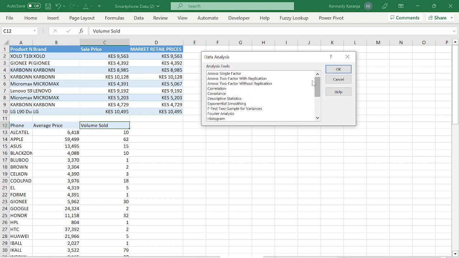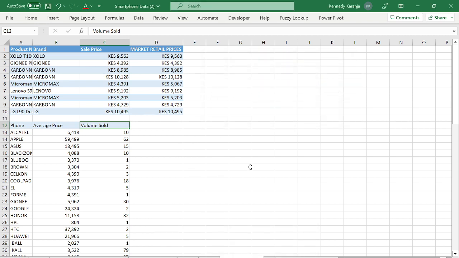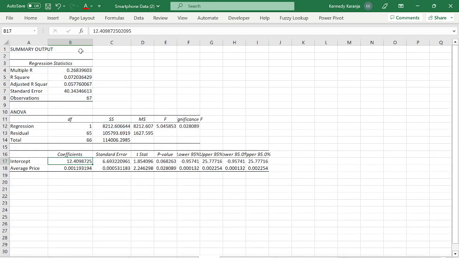If you have multiple regressions, there's also, I think, a multiple regression somewhere here, if I'm not wrong, but I can just check. If you want the correlation between maybe two columns, just to find their relationship, then after you input the ranges, it will give you a summary of the output statistics.